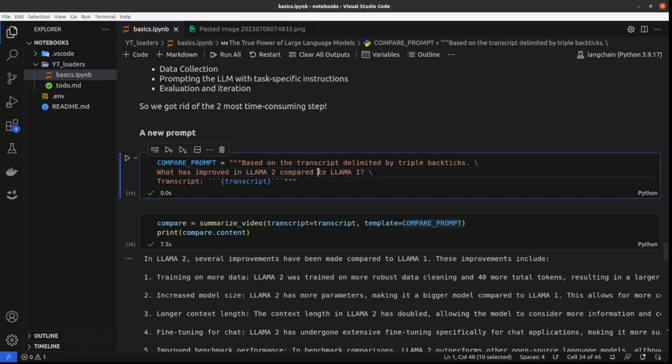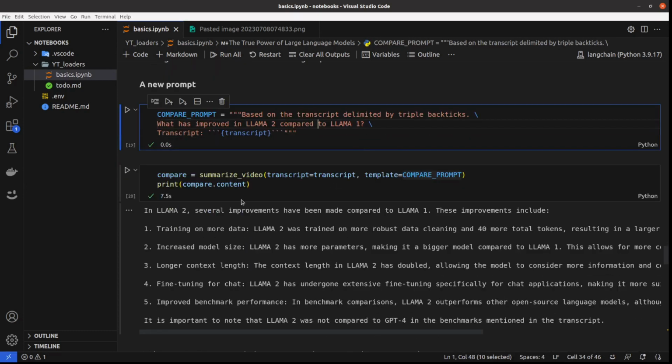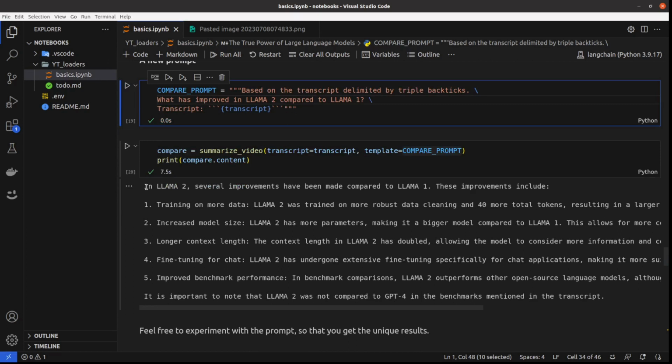I said, let me compare these two models. And then I run this function again, and I've got this kind of answer. In Llama 2, several improvements have been made compared to Llama 1. So I get exactly what I want. And I got 5 points, like training on more data, increased model size, longer context length, fine-tuning for chat, and improved benchmark performance, which is basically amazing, because that's exactly what I wanted to know.